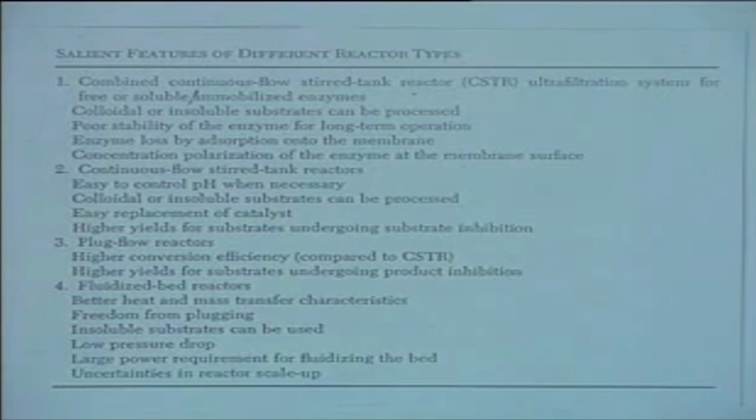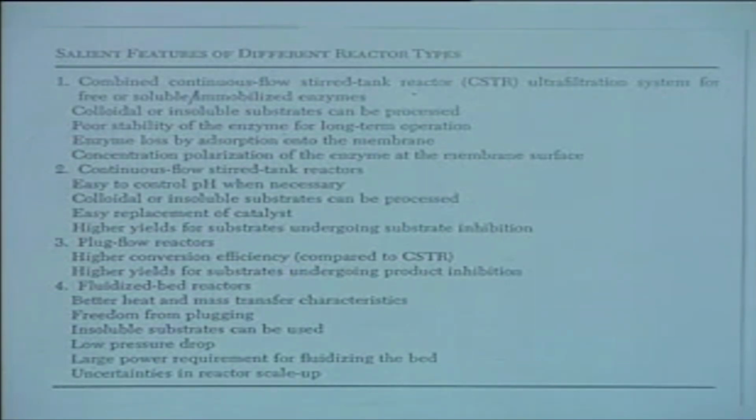Now, in the case of CSTR, I think the most favorable point is, as I mentioned, that for reactions which are substrate inhibited, CSTR is a desirable feature. The other desirable feature of CSTR is that it can be used wherever pH control is required, because it provides you an open configuration in which pH monitoring and control both can be easily exercised, which is very difficult in the case of a plug flow reactor.